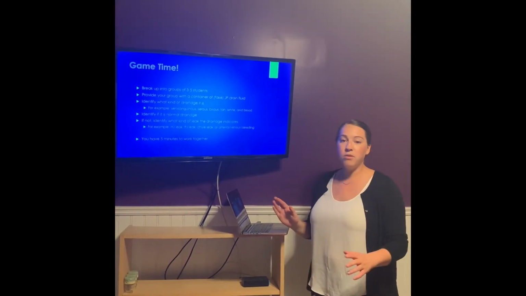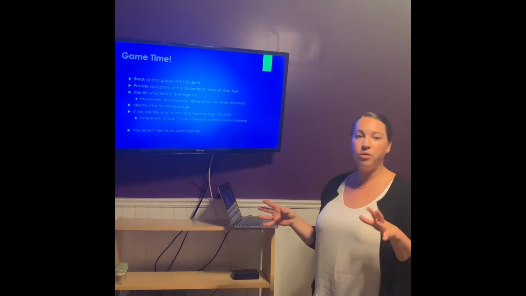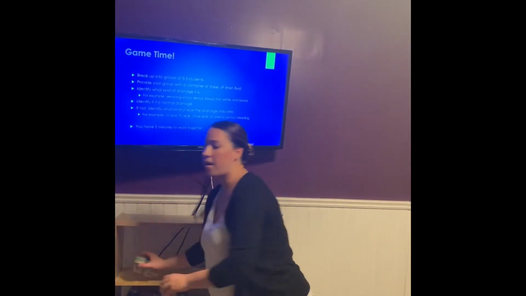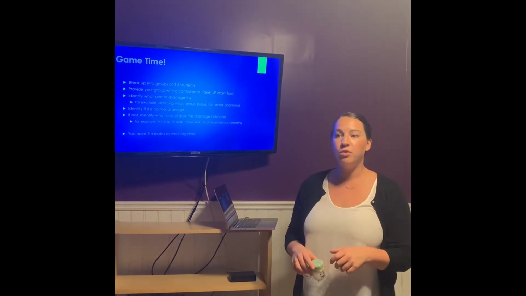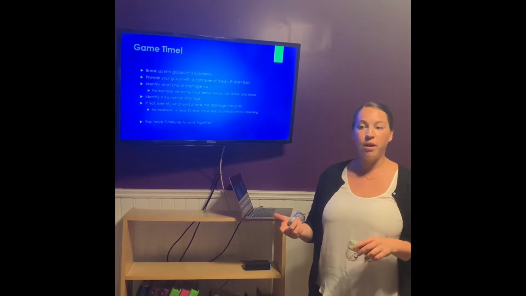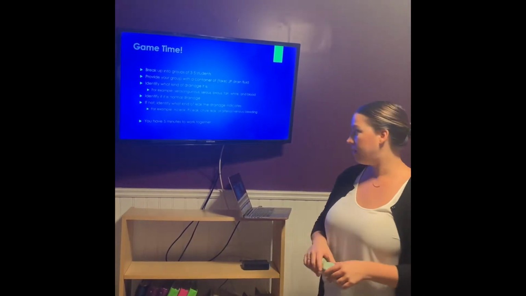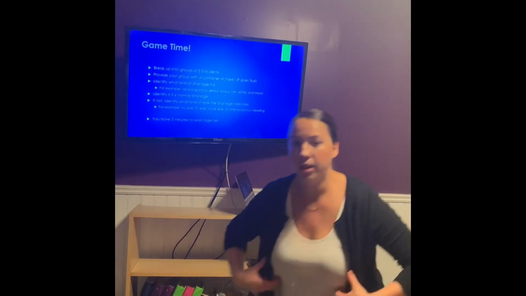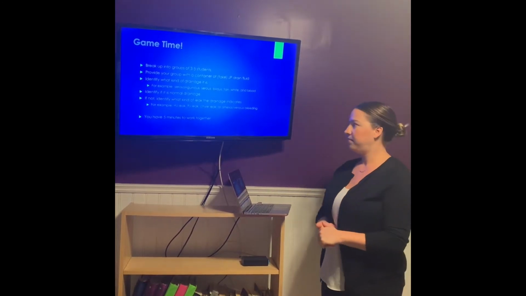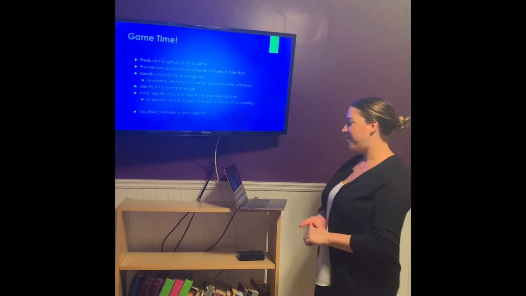All right, so I've been talking to you guys for way too long, so I have a little game for us. We're going to break up into groups of 3 to 5 students. I'm going to provide each group with containers of JP drain output, and I want you to identify what kind of drain output it is, and if it's abnormal drain output, identify what kind of leak the drainage indicates. You guys have 5 minutes to work in your groups, and then we'll discuss your drainage. All right, great job. Everyone did an awesome job identifying their drainage there.